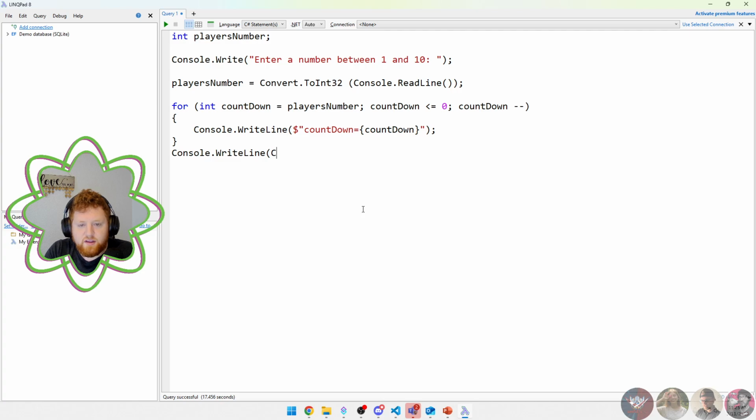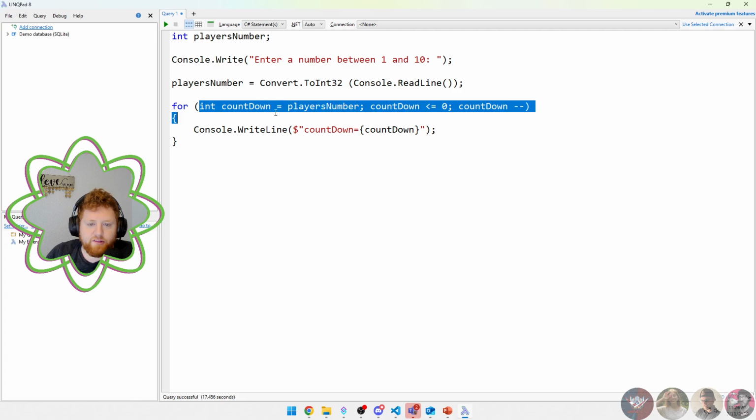So if I try to print countdown over here, Console.WriteLine countdown, this isn't going to work, and it's actually red. Countdown does not exist in the current context, and the reason for that is this gets thrown in the trash as soon as the for loop is over. That doesn't necessarily help with this in particular, but that's why you were having trouble before. It was ending the for loop and throwing this away, and then you were trying to call it, and it was like, I don't know what this is. This doesn't exist anymore. Okay.